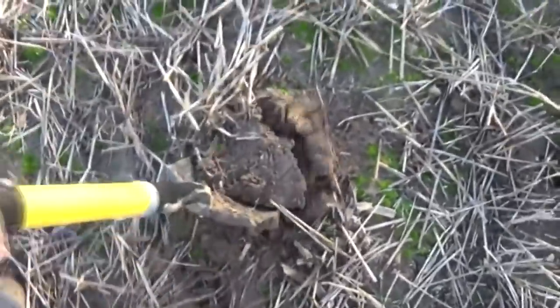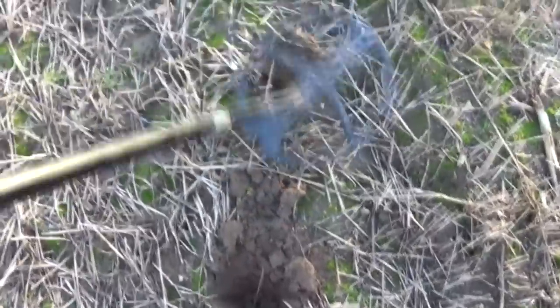Tube. I found one of my few silver coins around this part, a Napoleon equivalent of an English shilling, a 1 franc, and I've got a monkey's uncle signal down here. Well, it absolutely sounds like a coin, but it could be some other high conductive target. It's a 90, and it's as clear as a bell, very clearly, to me at least, a coin. So let's go dig it. Now, it should be in there. Should be in there, and it isn't.